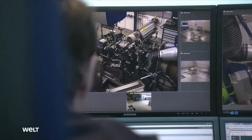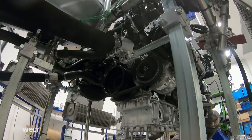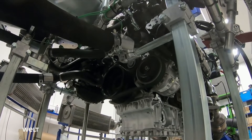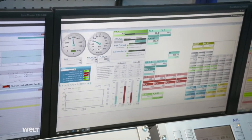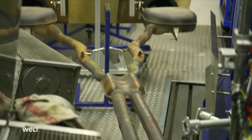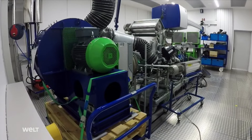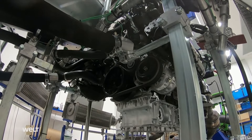While deafening acceleration and deceleration pervades the test chamber, the engineers monitor the system on screen. Among dozens of parameters concerning pressure, speed, and power, they pay particular attention to exhaust temperature — the most important benchmark, at about 950 to 980 degrees Celsius. In four to five of these grueling endurance tests per year, the Alpina engine developers test their parts prototypes and advance developments. When they withstand the punishment, they go into series production.